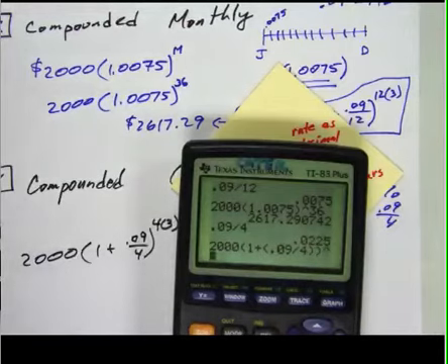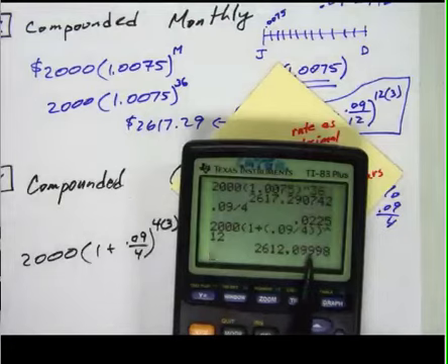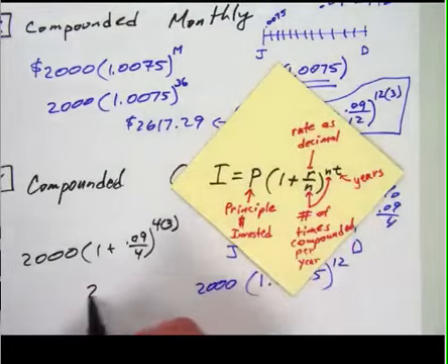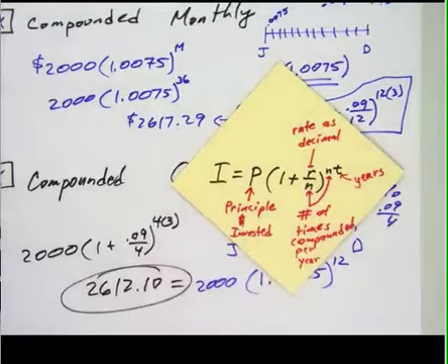You can either put 4 times 3 or you can just put 12. I'm going to put the 12 to make that calculation easier. Otherwise, you'd have to use parentheses again. And I end up with 2612.099. Now money rounds to 2 decimal places, so that third place is going to round it up to a 10. So 2612.10 is my return on a quarterly investment.